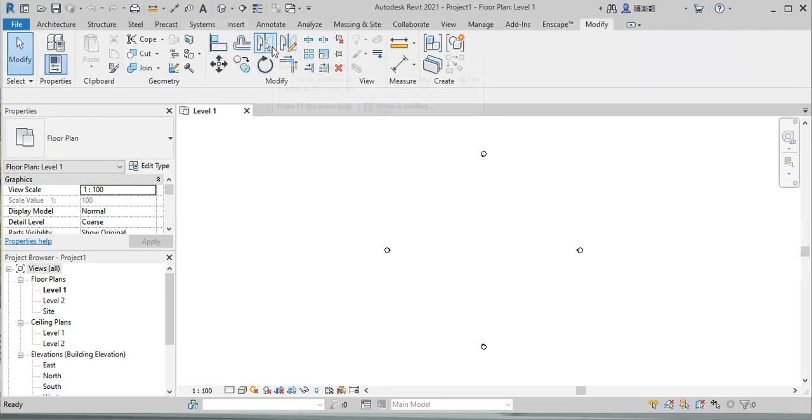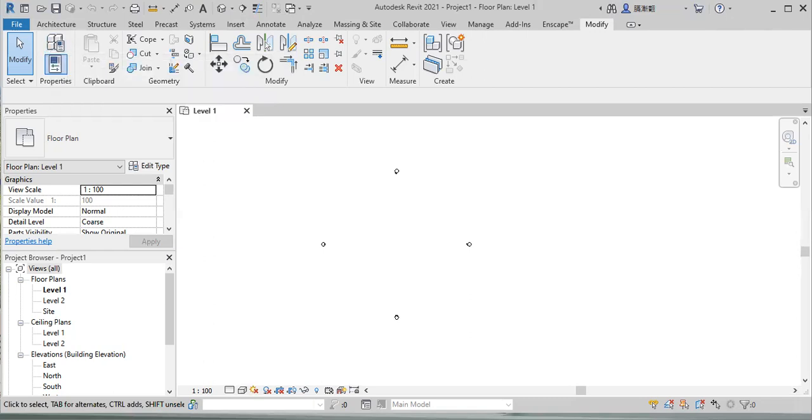We have the Modify tool. The Modify tool is very useful because it is one of the most useful tools in the software. Anything that you use, you need the Modify tool to accomplish that task. So that is the ribbon and then the tasks.